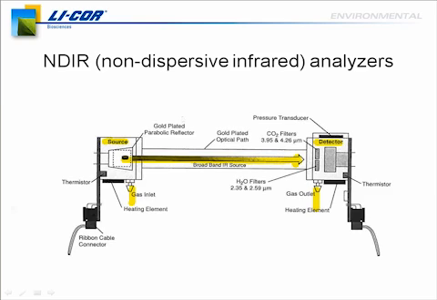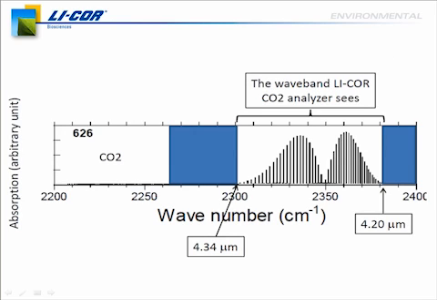So just another look at how NDIR works. Here's a chart of absorption and wave numbers, and you'll see that there's a band of wavelengths here that the CO2 analyzers can see and sense. And so with a broad source, we shine infrared light through the cell, and we hit a variety of absorption bands for CO2, and then we filter our detector very specifically to be able to get absorption that's just related to CO2 or water vapor, but it's a broad band absorption.